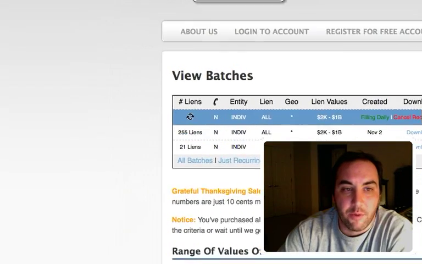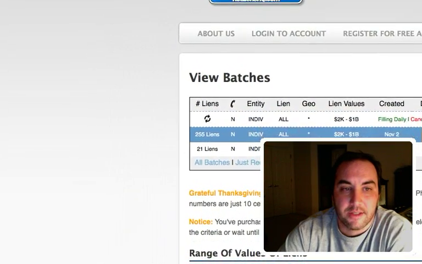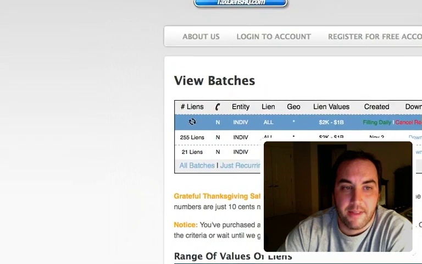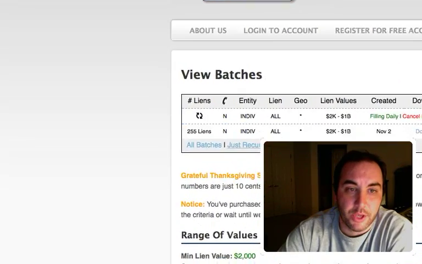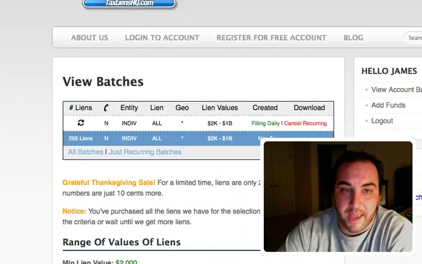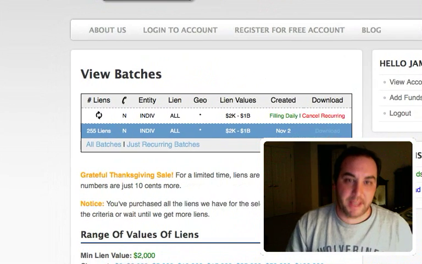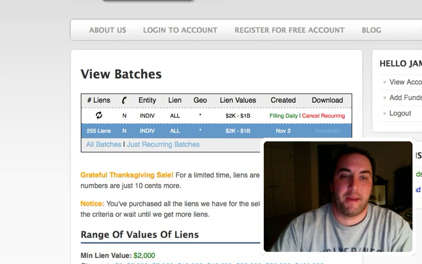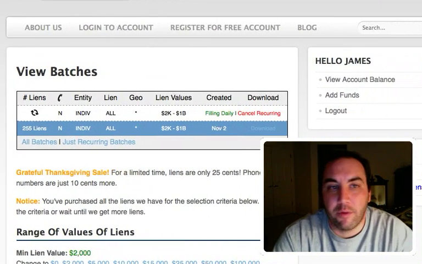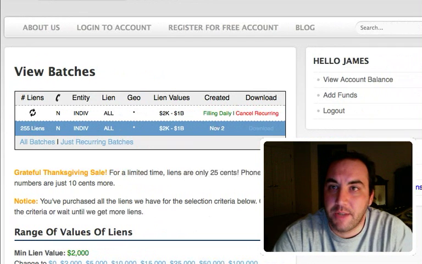So that's right there. If you ever want to go see the particular batches that are coming in just from this particular one, you can always click on the little recycle icon, and that'll then show you the recycle one itself and all the ones that are its children. Basically all the ones that are generated daily for downloads for you based on that, and they'll be sorted by date here for you. So that's a quick overview of the Tax Liens HQ download system.